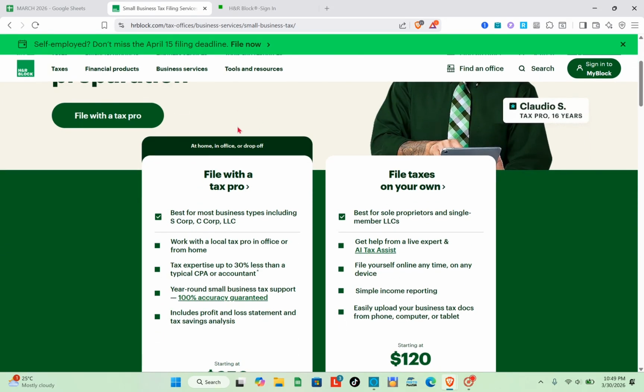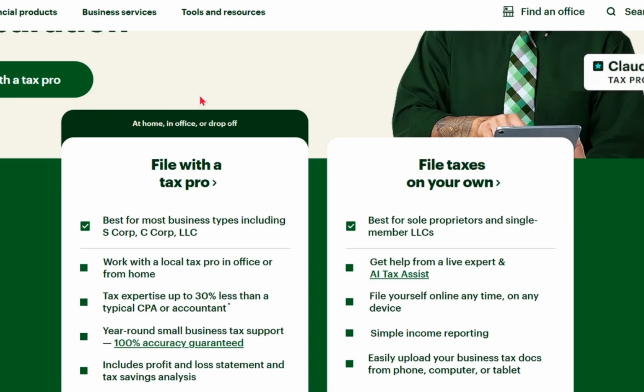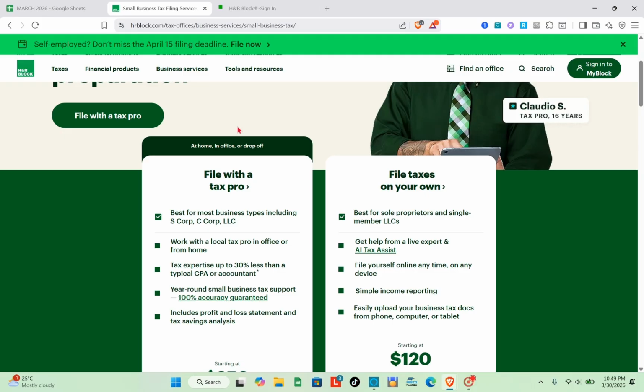For the limitations of this tool, for example, it is region restricted, mostly available in the US. Currently, I am from the Philippines, that is why I cannot sign up for an account because I cannot verify my phone number. The free version as well is limited, and complex taxes require paid plans.